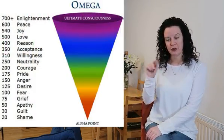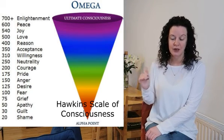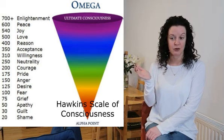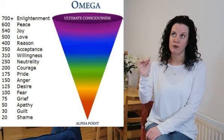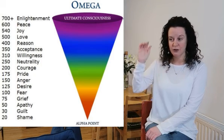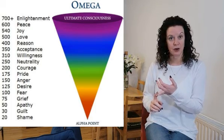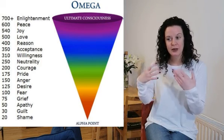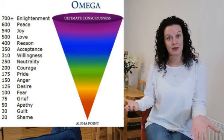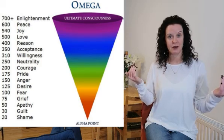The reason for that being, I'm going to put up something here called the Hawkins scale of consciousness, and for people that haven't seen this before, basically this guy, David Hawkins, who is no longer with us, he's ranked the vibrations of human emotions, okay? As you can see, there's lower ones and there's higher ones. The higher ones are like peace, unconditional love, joy, which is obviously where we're trying to get to. Because when we get to that place of unconditional love, that's the 5D that we're trying to get to, right? Because the 5D is not a destination, it's a mindset.